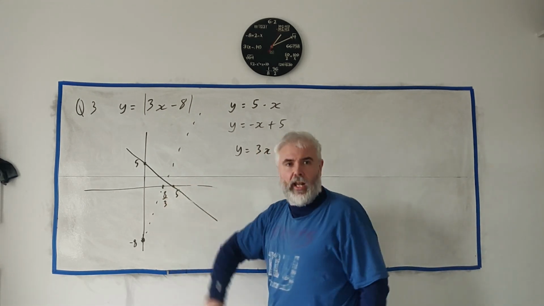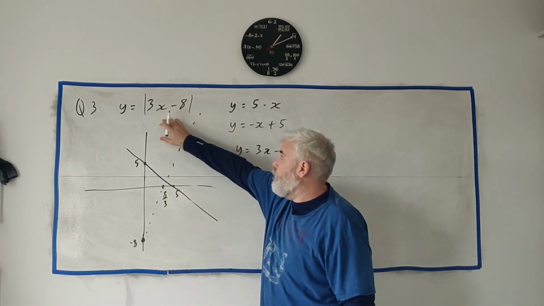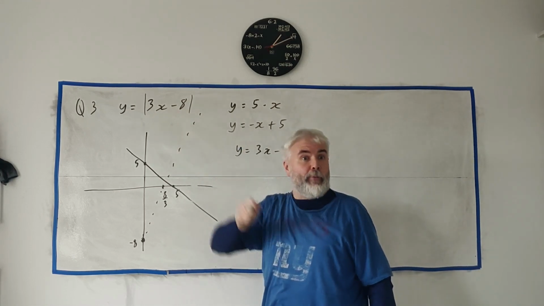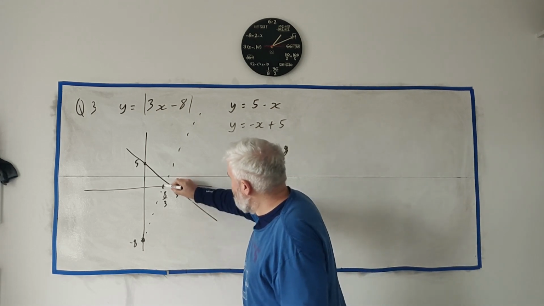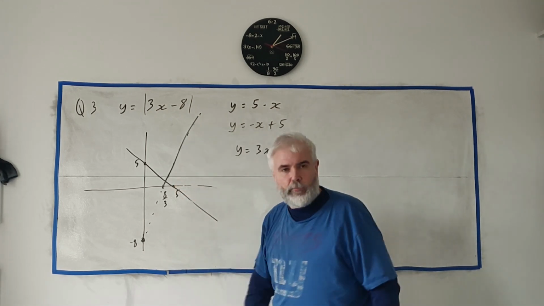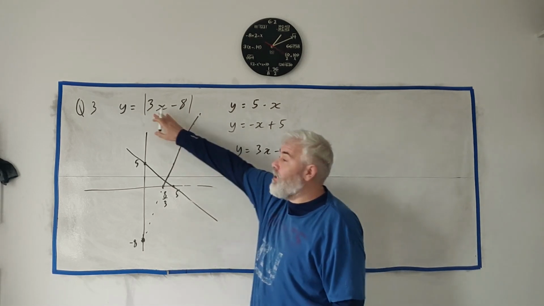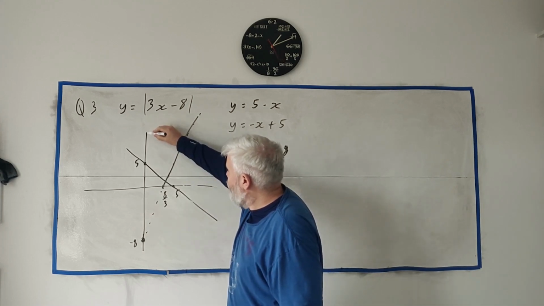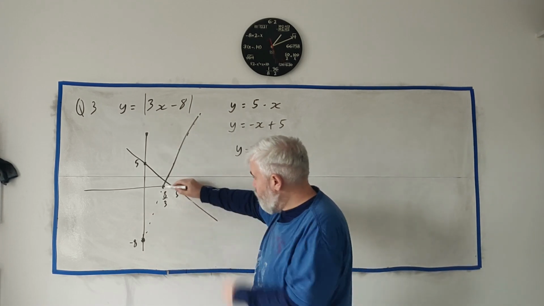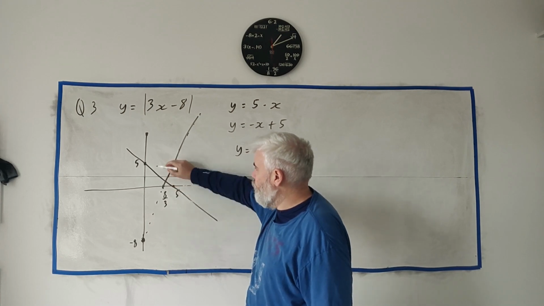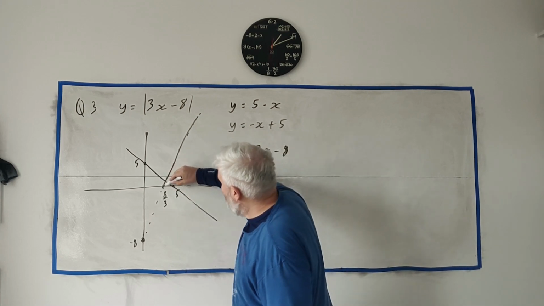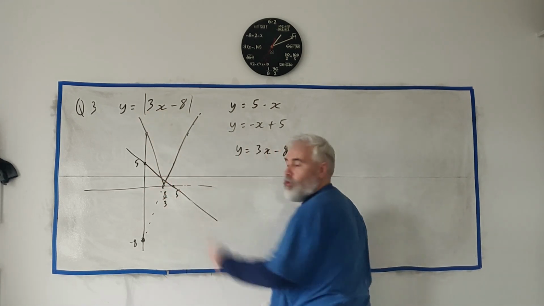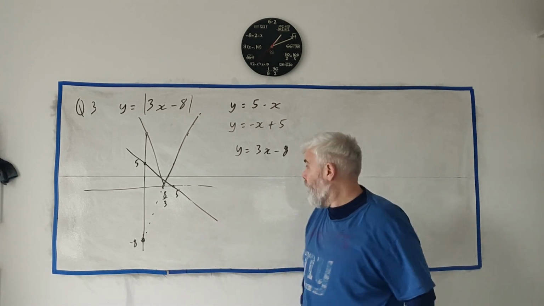So this is just a dotted line because of the absolute value, so this is not the same as this. The absolute value tells us if it's positive, leave it alone. Everything above this line is positive. And then it tells us if it's negative, change the sign. So if it's a -8, it becomes a +8. If it's a -1, it becomes a +1. -2, +2, and so on. So we'll end up getting this bouncing effect. We'll get this V. It's a mirror image of it there. And this will be our sketch.